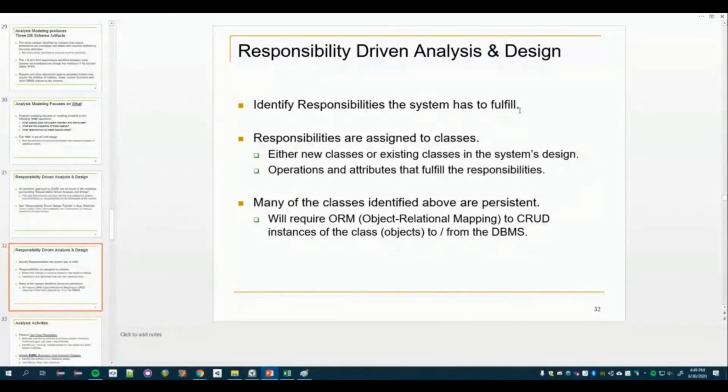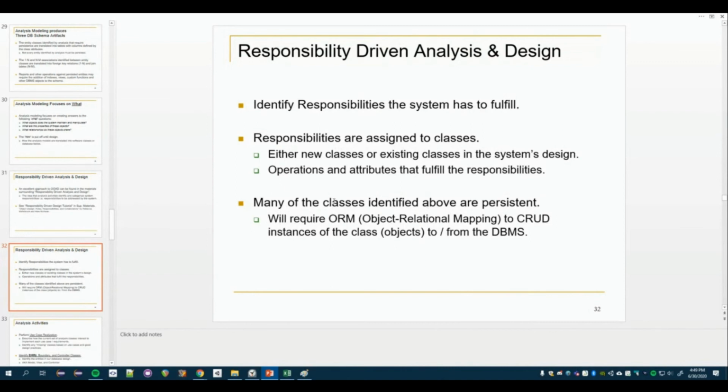Identify responsibilities the system has to fulfill, and then for each responsibility, kind of like a requirement, we assign that responsibility to a class. So either a class that exists within the problem domain, or maybe a class which has not yet been added.